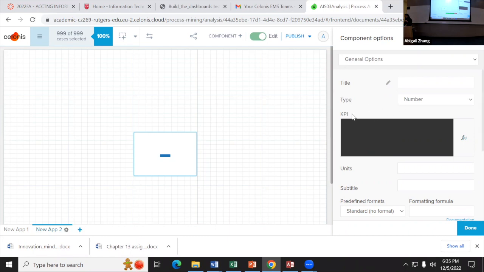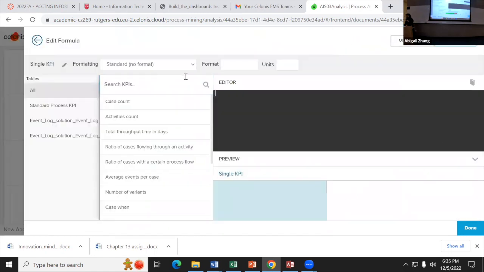So go to this KPI, right? And then there is a function button called the formula editor. This is where most of the action happens. So go to this formula editor. We can directly choose this case count. In Celonis, case is equivalent to transaction.